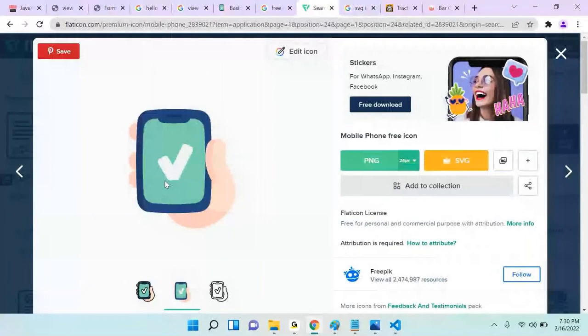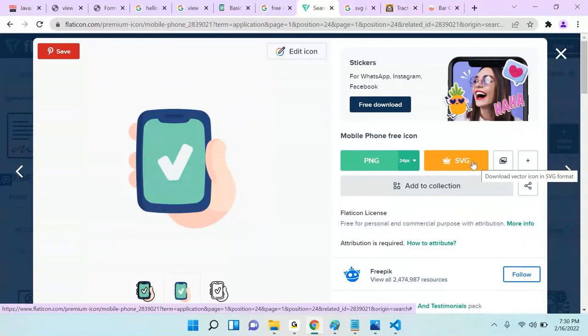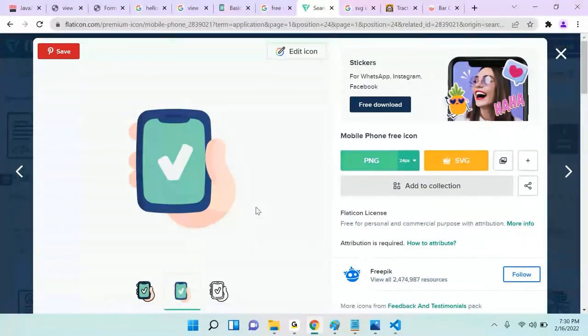But in the case of a normal image, you have to draw it using an editor like Adobe Photoshop, Adobe Illustrator, or anything else, or Paint. But if you want to design these kinds of images programmatically, then you have to know SVG. The difference between a normal image and SVG is that SVG is programmable, whereas a normal image is non-programmable. Got it? Clear, right?